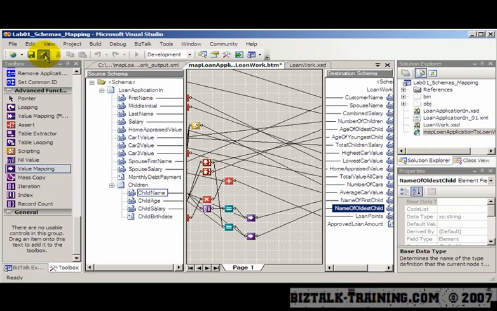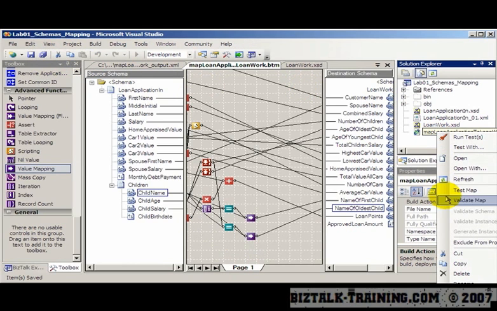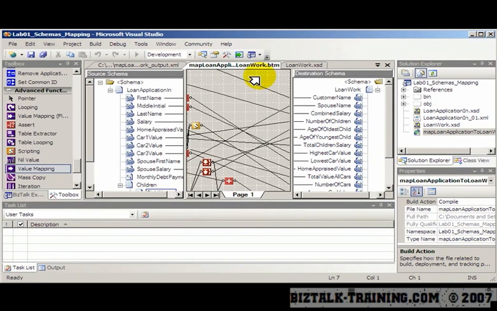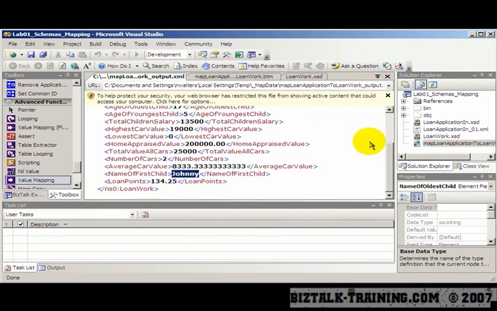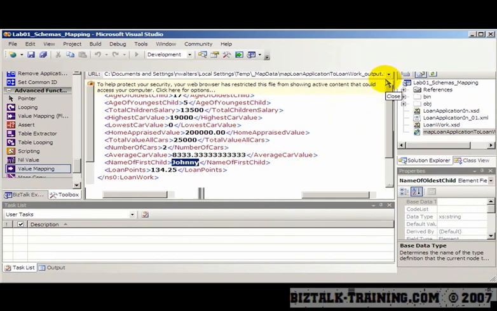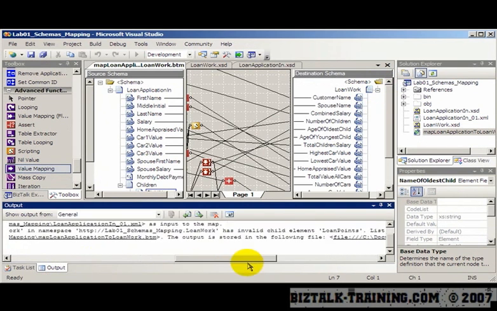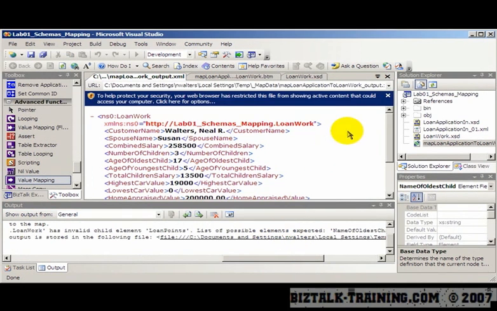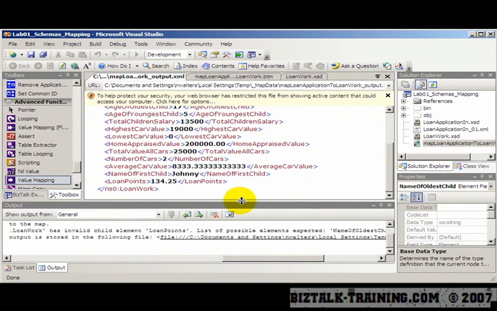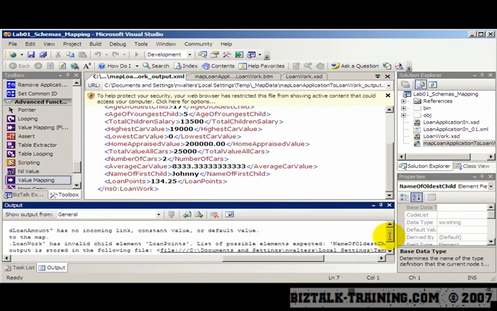Okay, so now I'm going to save that and we're going to test again. Test map. Sorry, close that. Go to output, slide over here, control click, scroll down, and so the name, oh, I think we have an error here.